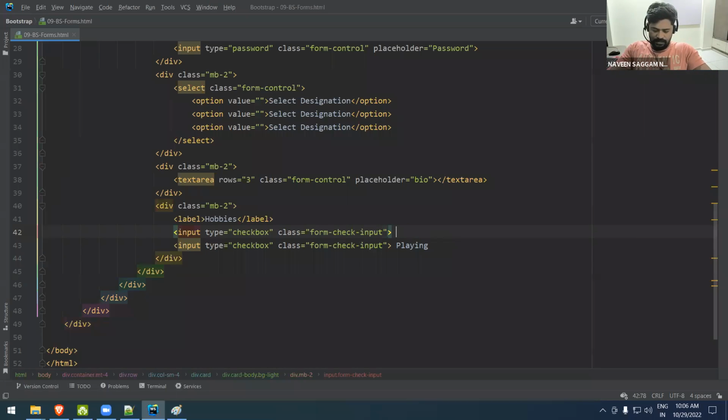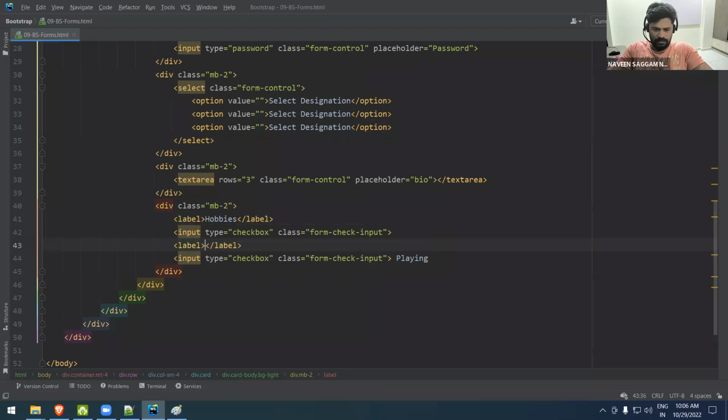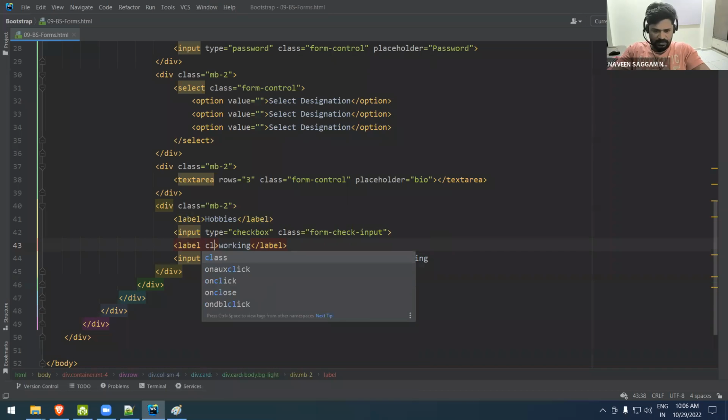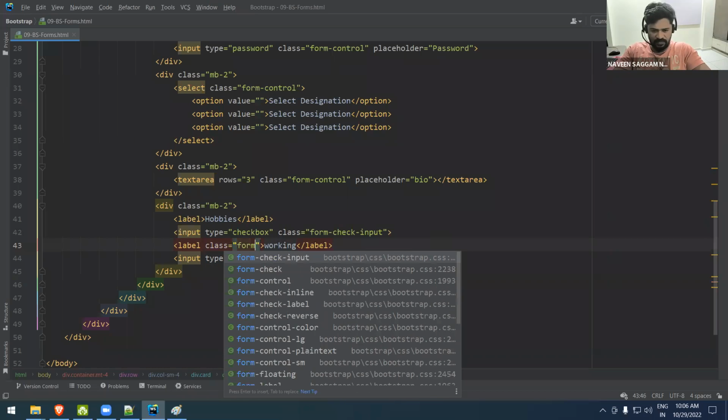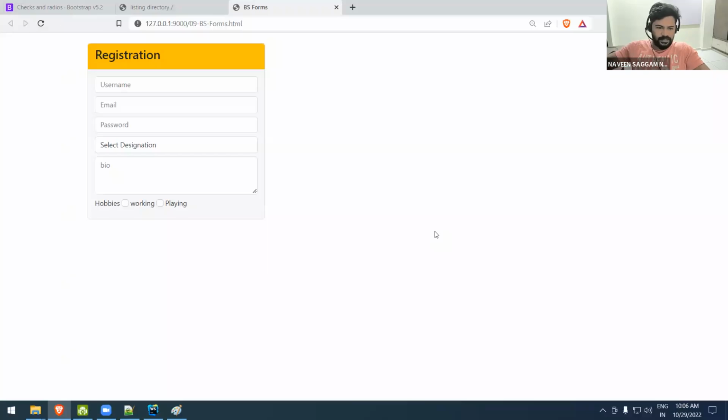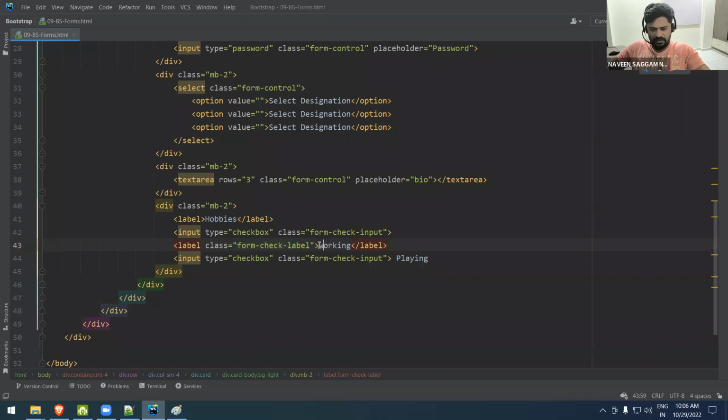Yeah, you get it like this, and you have a class also, class for label, form-check-label. Like this you can get. And label for ID also you can give.